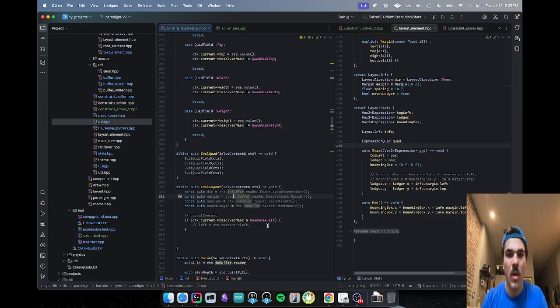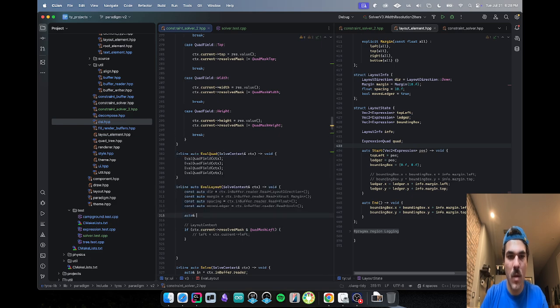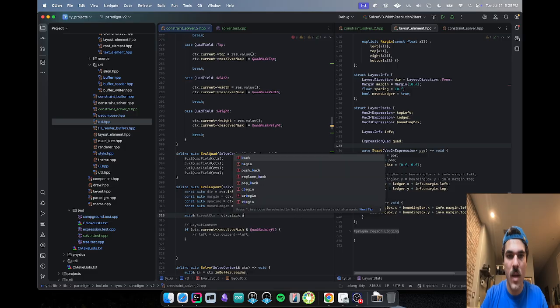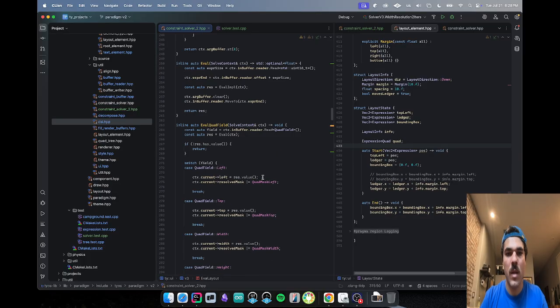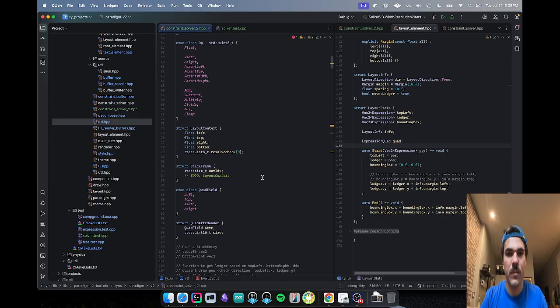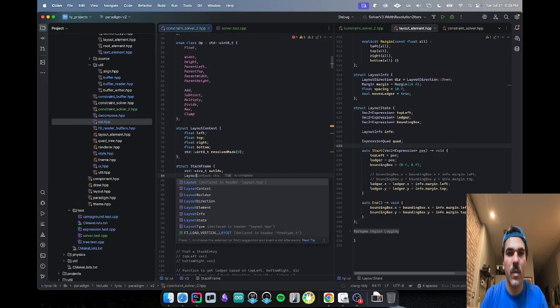Okay. So if that's the case, then we can say, let's do something like this. Auto layout ctx equals ctx dot stack dot back dot layout ctx. Actually we need to say layout context.